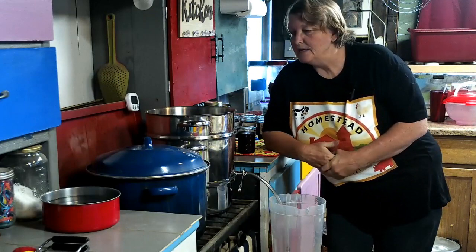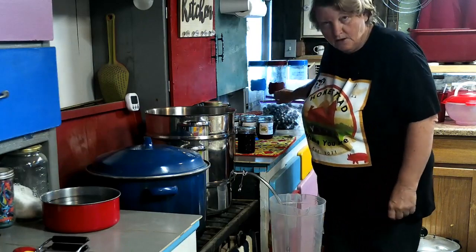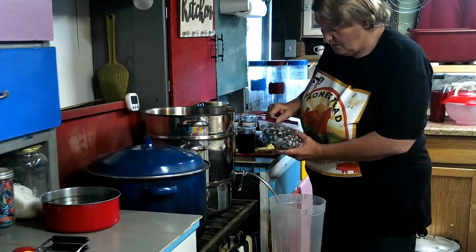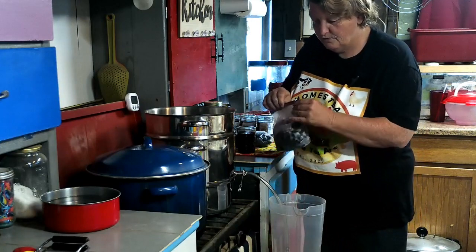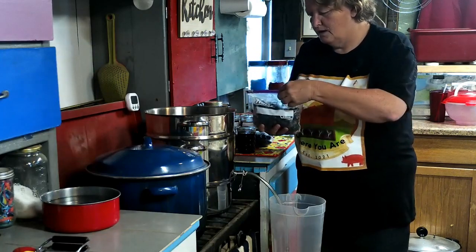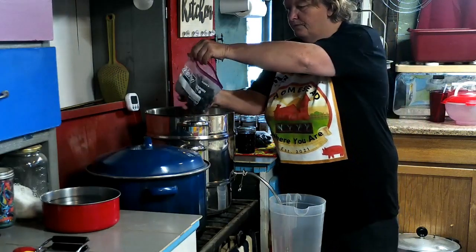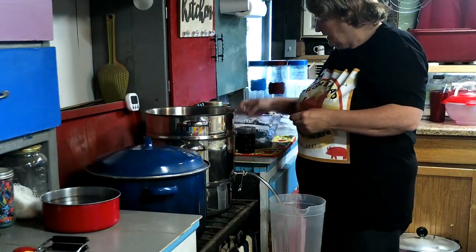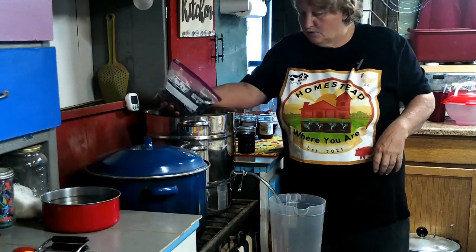My name is Janet, and today I'm going to be juicing some blueberries. It's not a lot. I don't expect to get a whole lot of juice. I just want enough to do a batch of jelly. I have one more bag of these in the freezer that I'm going to save to do some jam. But you'll find that anytime I have whole fruit that is frozen, this is how I do it. These were gifted to me by my sister-in-law.